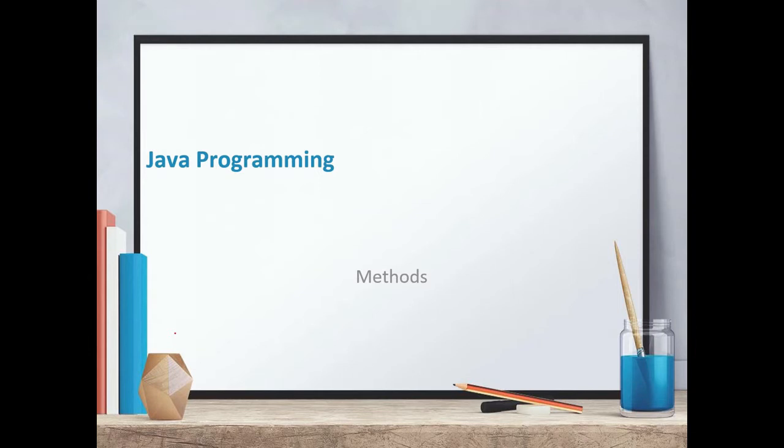Sometimes the program becomes too lengthy. To manage it properly, we divide the program into smaller parts. These smaller parts are easy to manage. Later on, we can combine them to make a single program. This is the divide and conquer strategy. This way of making a program is known as modular programming.